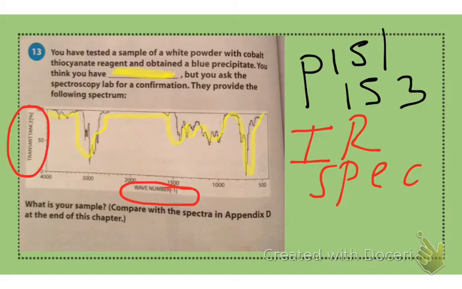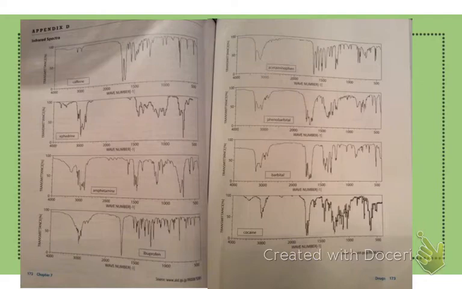And so how do I do this? I am literally going to just compare. What does this look like? So I see that I have a trough here at 3,000, and I have a trough here between 500 and 1,000, and then I have a cool little mountain range thing going on right here. I'm going to look for two troughs and a mountain range that match that. So let's do that. This is Appendix D, and right off the bat, I'm just looking for the same shape.